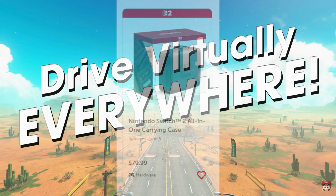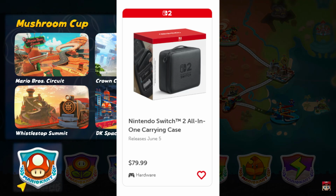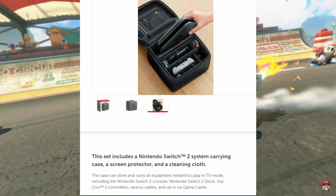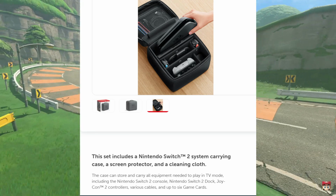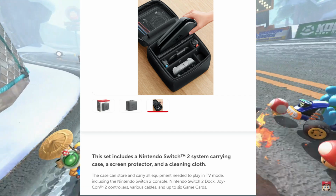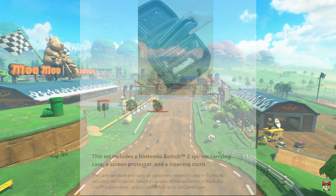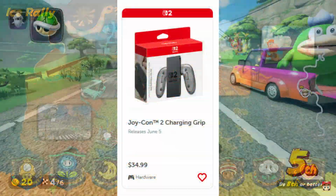And then you have a new option, which I think is pretty cool. It's going to cost $80. However, you can bring your whole setup with you. So you can bring up to 6 games, the Switch dock itself, the console itself, I believe a Pro controller, a set of Joy-Cons, the cables, and it also comes with a screen protector and cloth. So it's the whole thing, and I believe it's a hardcover as well. So that's pretty sick.